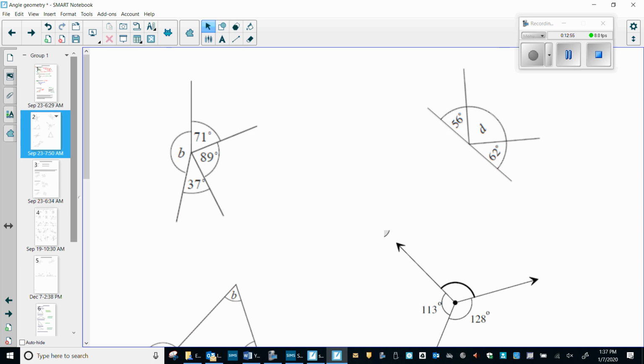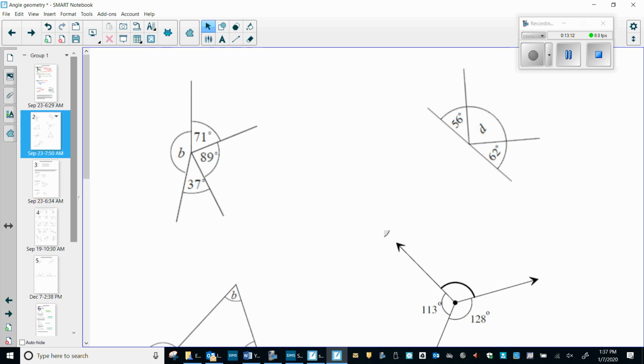Right, so this is a page here with a few of those different types of things on them. I'm going to give you a bit of time to work on them, and then we can start putting the answers up. Could you please write the reason for each of them as well?